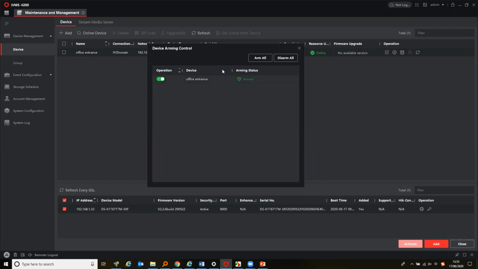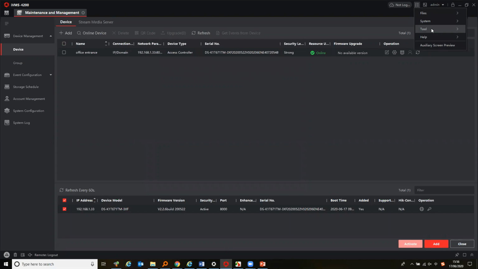Why I mentioned that is, sometimes if you have the product already set up by one PC, and then you take that PC away, and then maybe you need to configure it again and use another PC, another software, and you add the product on the other PC, and you may find that the arming status is unarmed because the product was previously armed by the first PC. So you need to make sure that this is armed status so you can gain the most out of the thermal MIMO on your 4200.